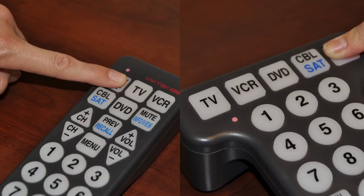If there is more than one code listed for your brand and the first code didn't work, proceed with the setup again. Press and hold down the TV button until the indicator light begins to blink — the remote is now ready to receive the next code. Test the volume or the power. If the remote's functions do not work, proceed with the next code by pressing and releasing the TV button until the indicator light blinks, and so forth.